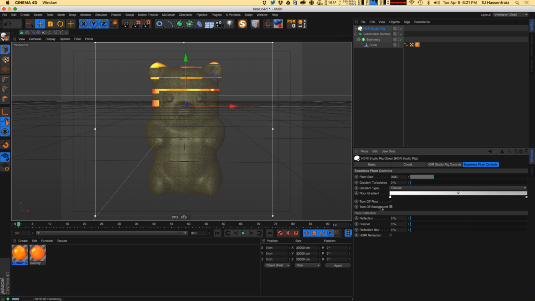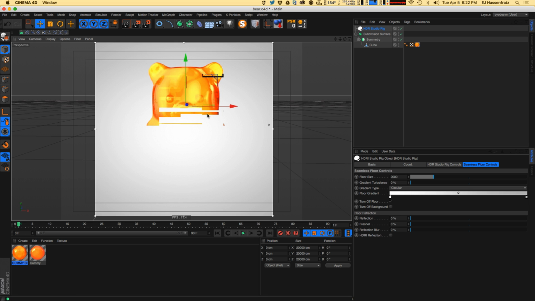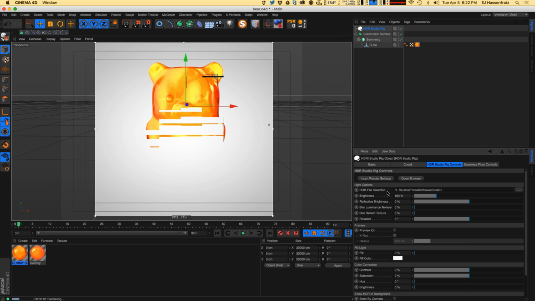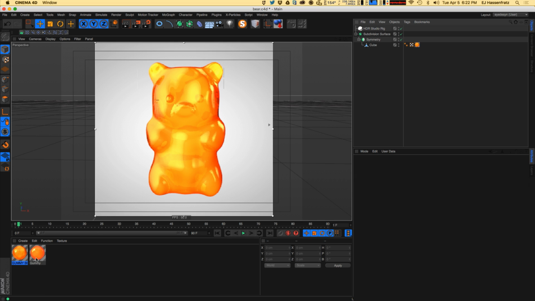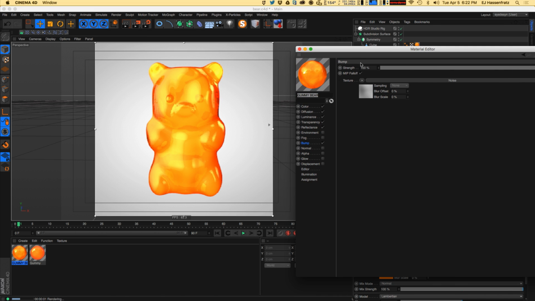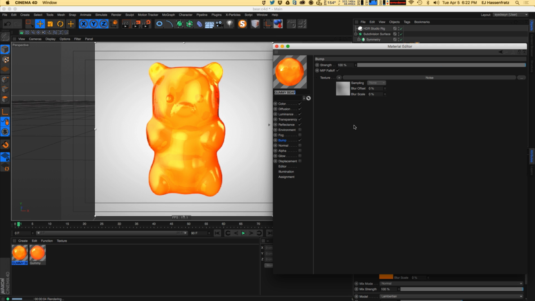Well, let's actually keep the background on, and I'll make sure we don't have the alpha mode, so we actually see that white gradient background by default. And just with the default HDR file, this 3 boxes studio, you can see how much just adding the HDRI to the scene for this object to refract and reflect really sells that whole gummy bear look. As we go further with this, we're going to start running into rendering issues.